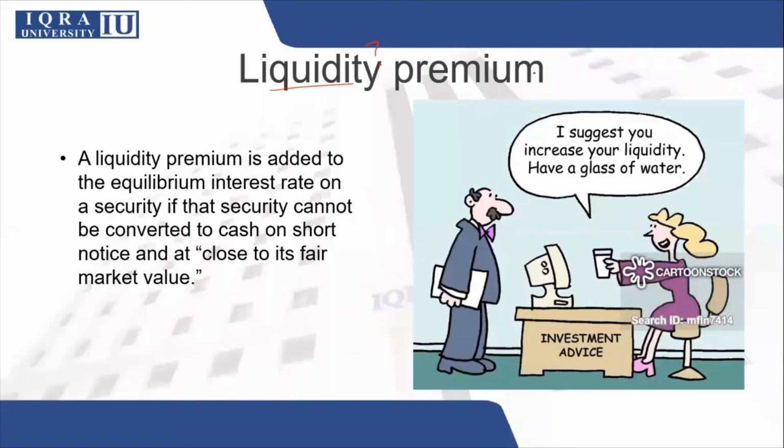In this video, we're going to discuss liquidity premium. So what is liquidity? A liquid asset is an asset that can be converted to cash quickly. Now, there are two types of assets, real assets and financial assets. Your financial assets are more liquid than your real assets. However, even within your financial assets, different assets will have different levels of liquidity. So your short-term market, your money market, is going to be more liquid than your capital market.